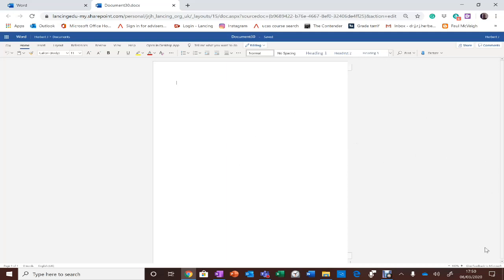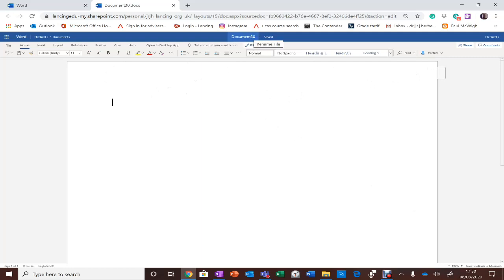Now, what this is doing is linking into a thing called OneDrive. Now, I'm just going to, at the bottom right-hand corner here, make this document a little bigger so it's easier to view, and then I can scroll through it just like a normal document.